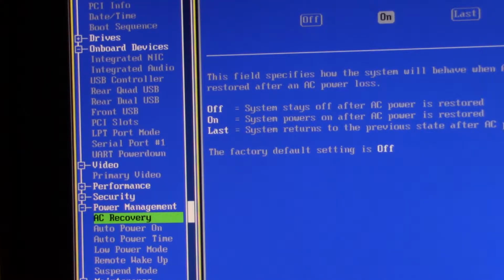If the computer is on and we lose power and the power comes back on, the computer will come on with the power. But what we want to do is put this on a switch that controls the whole arcade cabinet. So when we shut it off, it's like killing the power to the computer. When we turn it back on, we want that computer to come back on with our switch. So on this option here, when the AC power is restored after an AC power loss, we're going to set this to on. We want that to be on.